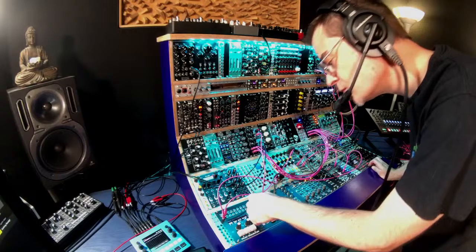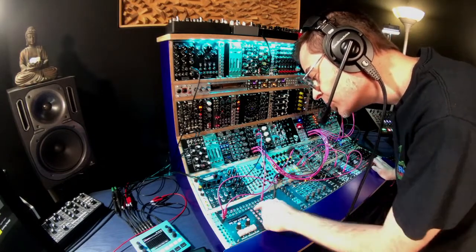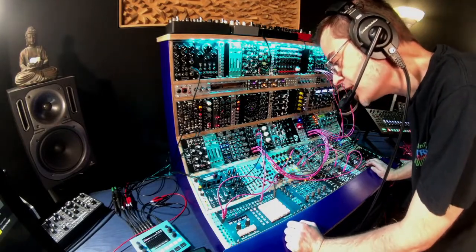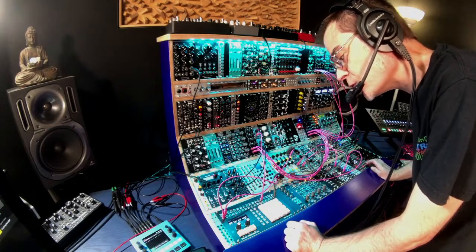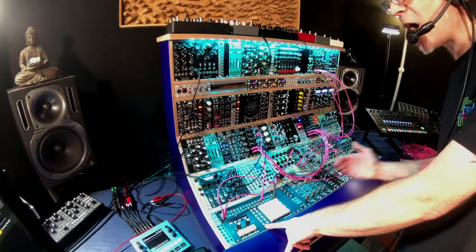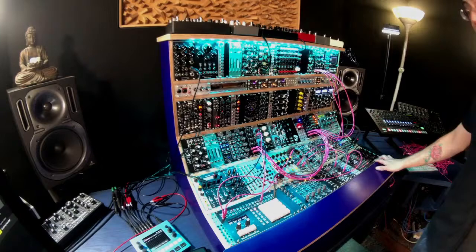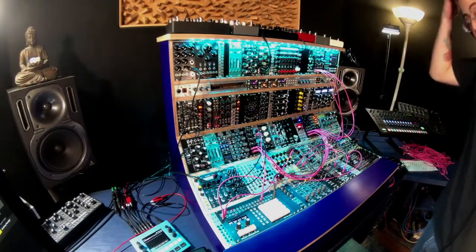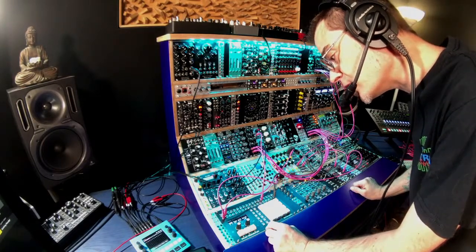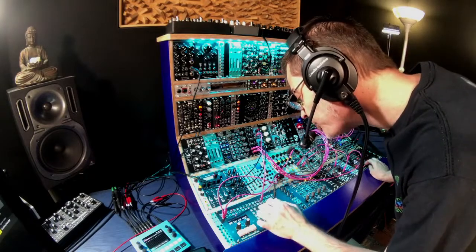So let me go to bank 2. Maybe we'll go to bank 3, actually. Bank 3, pattern 1. Just trying to get into an empty pattern for us here to work with, everyone. Thanks for your patience. The drum sequencer module actually doesn't allow me to load a brand new project and get a clean slate, whereas their black sequencer absolutely allows me to do that. So a little bit of an inconsistency with their sequencers there. So I'm just trying to get us into a blank pattern real fast. Awesome.